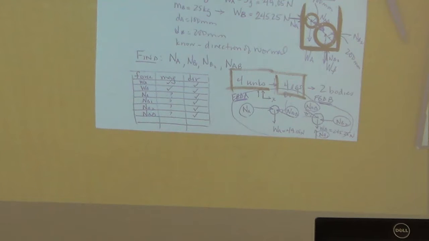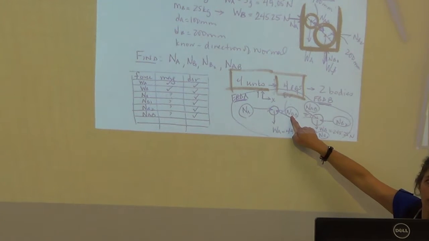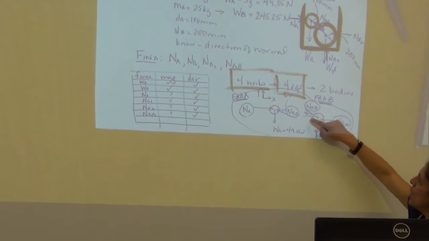Danny? The small mass is not pushing on the center of mass of the large mass, which would make me think that not all of its weight is contributing to NB1. The weight of which one? The weight of A. The weight of A is not on top of the center of mass of B. Yes. Okay. So only part of the weight of A is contributing to the normal between A and B.